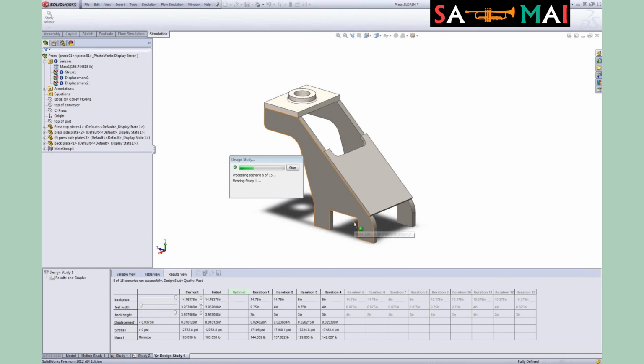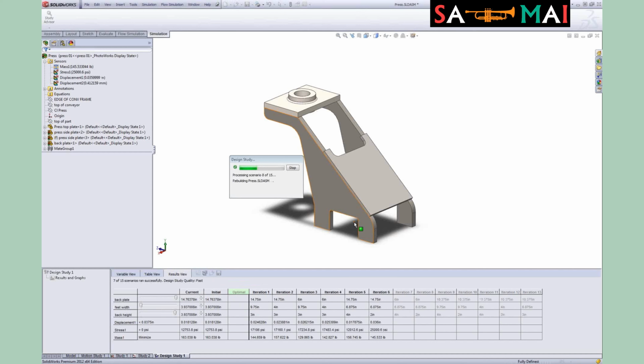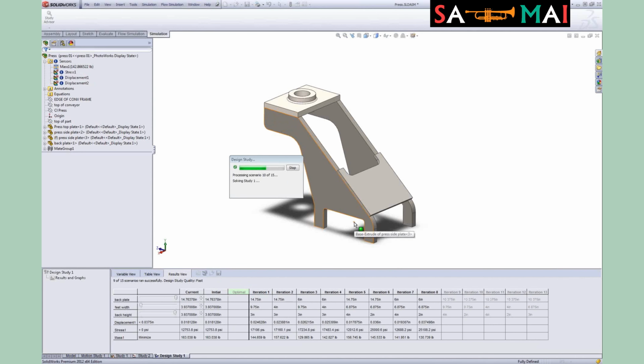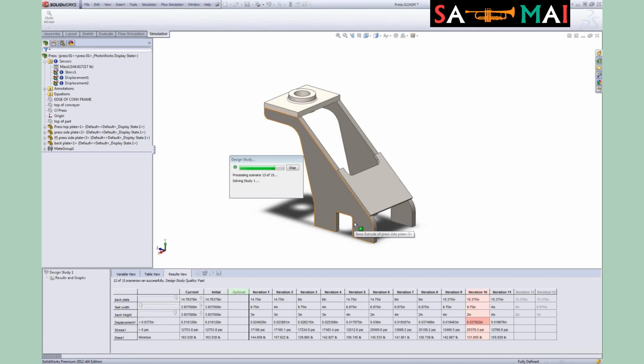I've been in design scenarios before, actually in industry, and I've tried to optimize things manually. I came up with what I thought was the best optimal design, ran the optimization inside of SolidWorks, or actually inside of simulation, and there were changes or options that I hadn't even thought of. So this software actually allows you to come up with really good options here for what we're seeing.